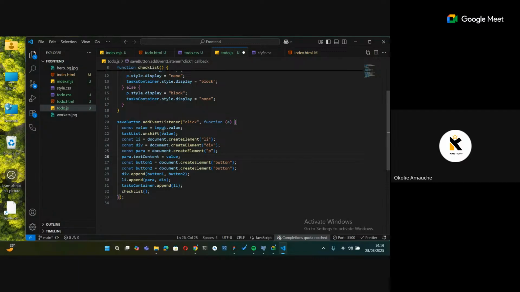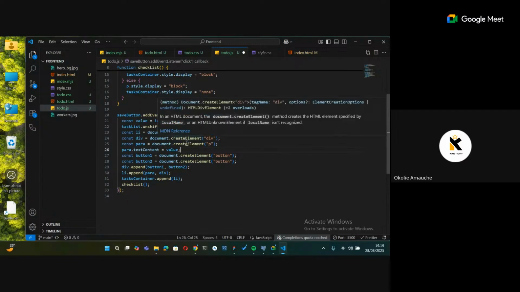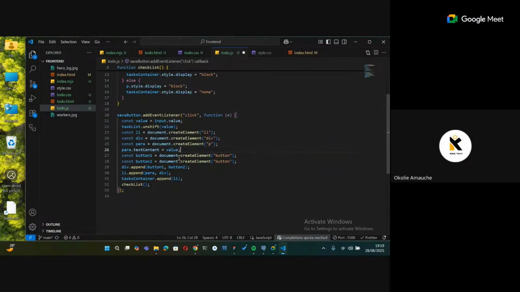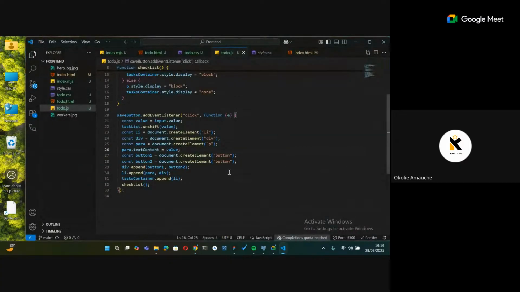Now, if you notice, we haven't actually used this task list array. I will show you why, but for now, let's do how we normally do it as a newbie. So now we created this. If you save and type something here, when we click on add, you can see that this is text. If I add something again, another test, another test, add it again. You can see we keep on adding and adding. It's going to be added, right?